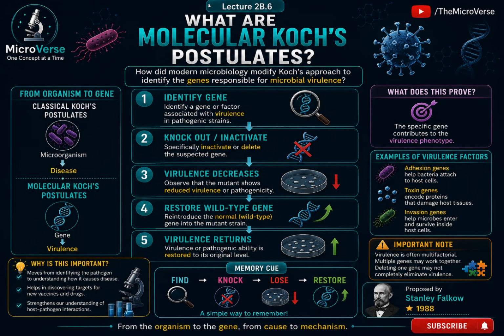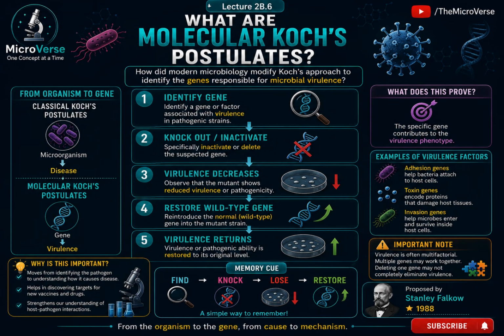Instead of asking only which microorganism caused the disease, modern microbiology began asking a more specific question: which microbial gene or molecular factor actually contributes to disease? This led to the concept of a molecular Koch postulate, proposed by microbiologist Stanley Falkow in 1988. From microorganism to gene. The classical Koch postulate mainly connected the microorganism to the disease. Molecular Koch postulate takes this one step further. Virulence gene to virulence phenotype.